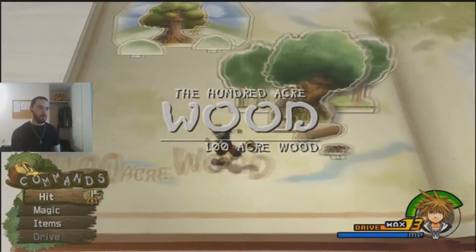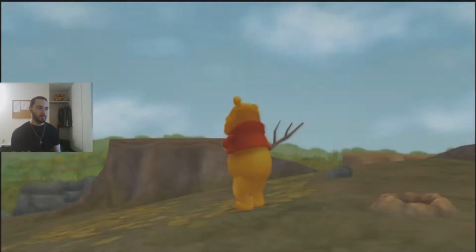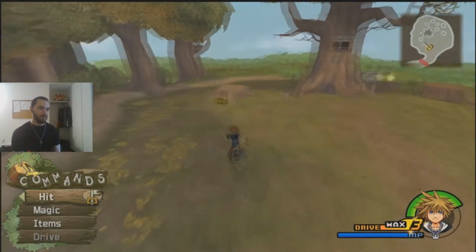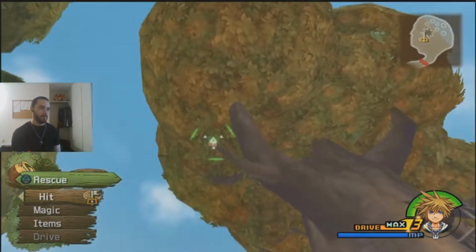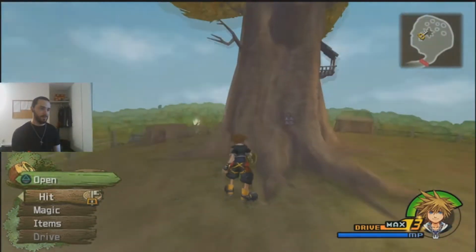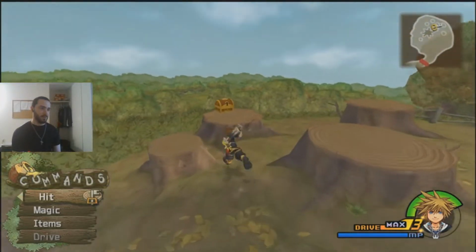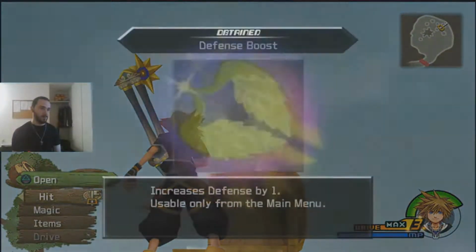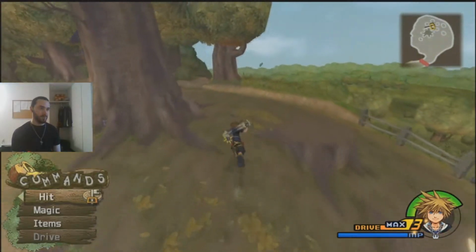So Pooh's house was already there. Oh, welcome to this new place. This is Piglet's house. And there's Piglet. Yeah, there's some decent items you can get here. Stat boosting items.